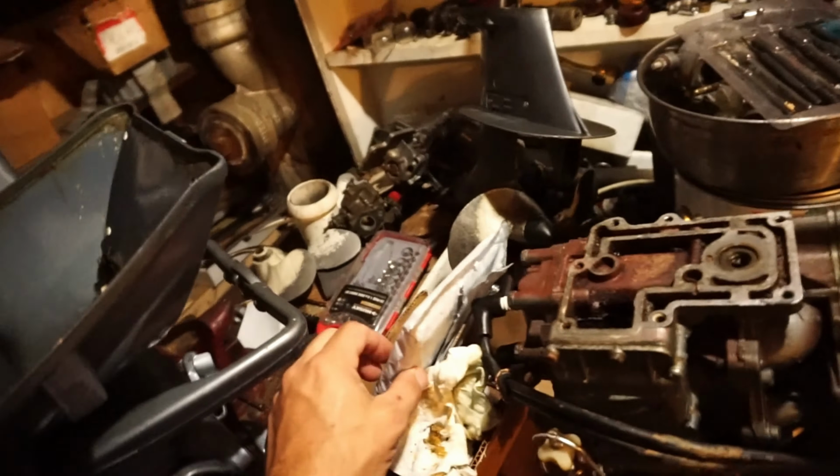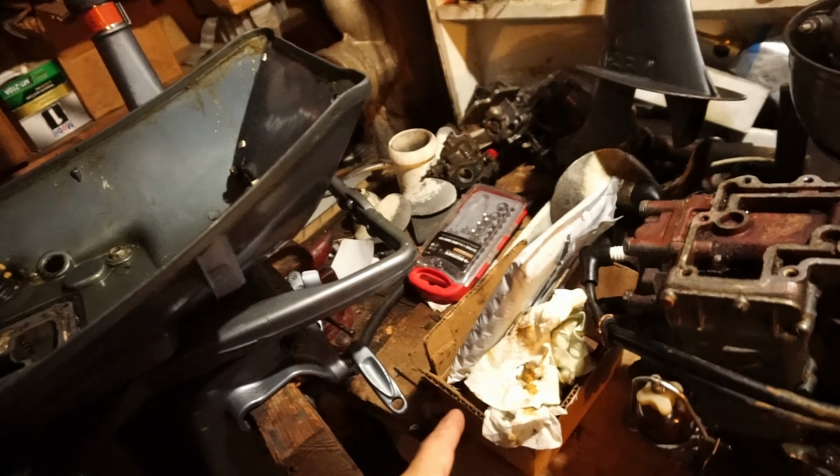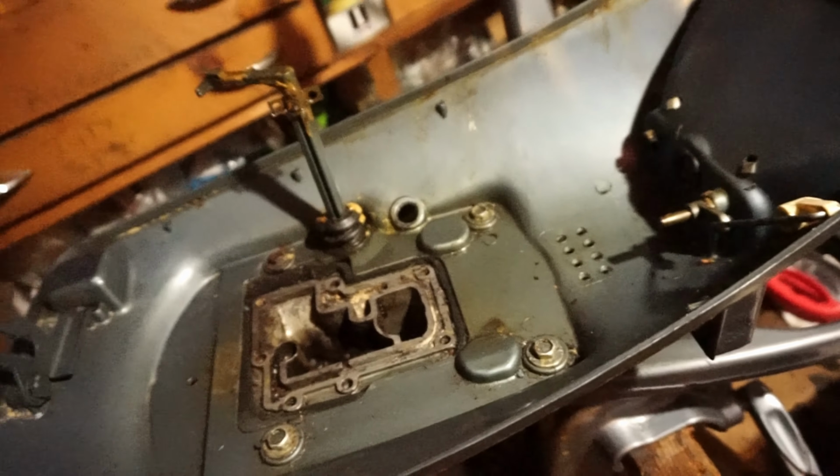My power head base gasket came in the mail, and my O-ring for the seals. We're still waiting for the seals and the water pump kit. We have to install the water pump in the lower unit first before we're able to put the power head back on, because the shift linkage is here. You guys know that, you've seen it before.